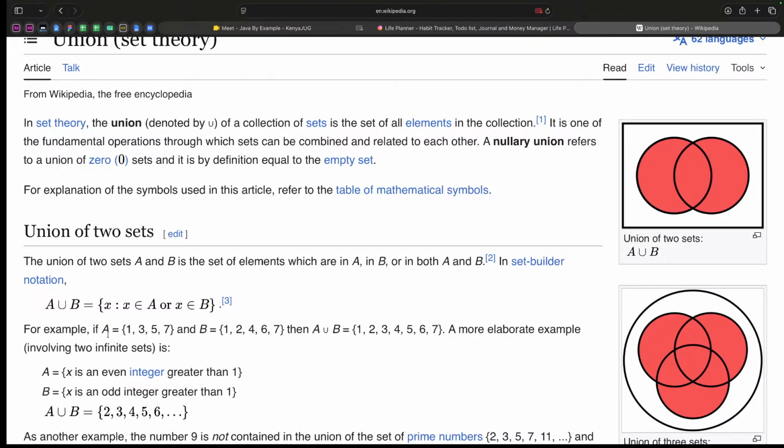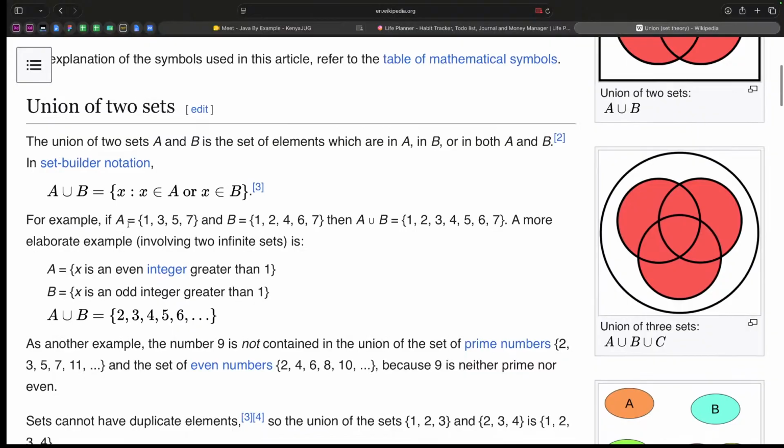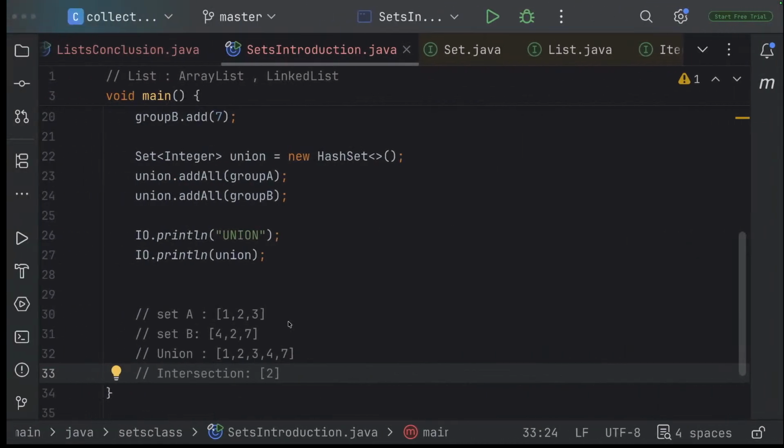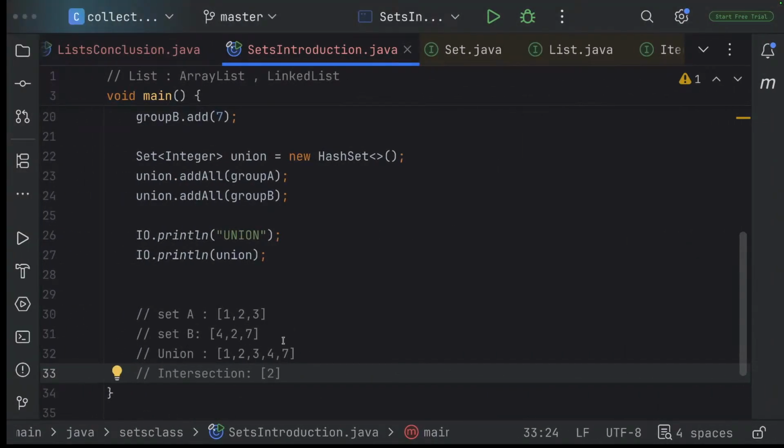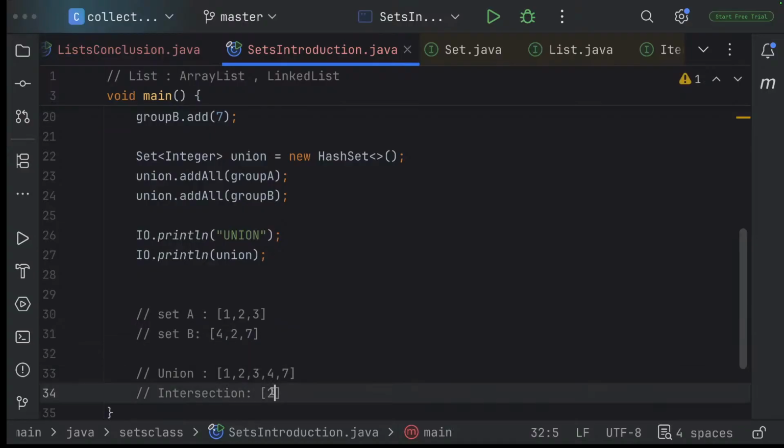So if you have A, which has 1, 3, 5, 7, and B, which has 1, 2, 4, 6, 7, then A union B will be 1, 2, 3, of course 4, 5, 6, and 7. It will have all the elements that are contained between the two sets. So this is union, and intersection is only the elements that are shared between the two sets.